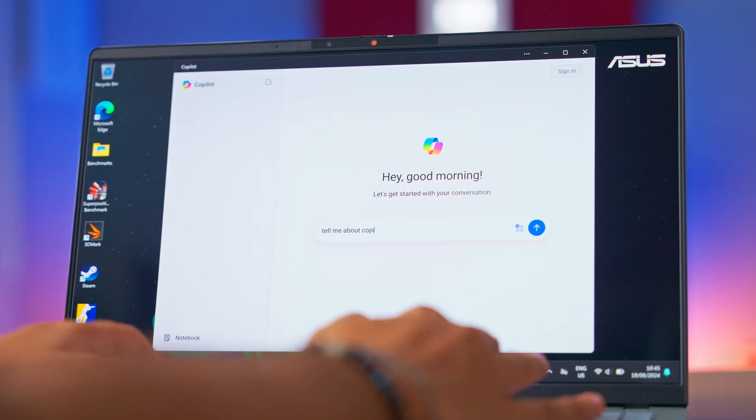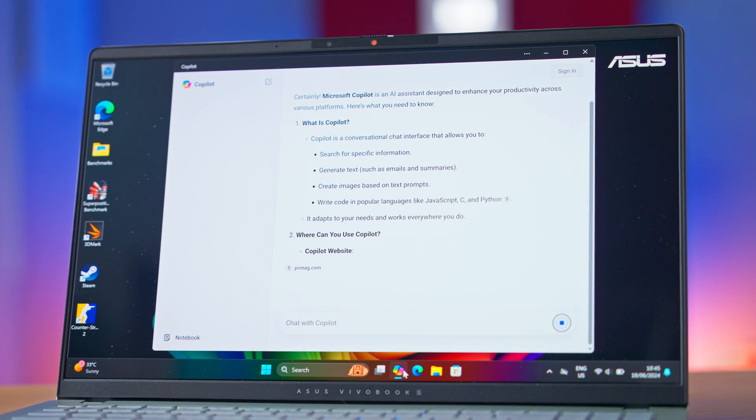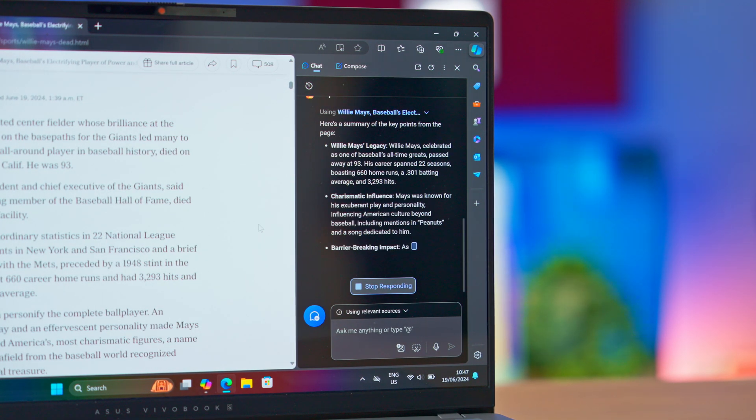And I haven't even mentioned the other ace up the Vivobook S15's sleeve — that NPU with 45 trillion operations per second. Together with Microsoft's Copilot, but not only, this laptop can be an excellent tool for learning and productivity in the right fields, and with users who know what they're doing. From live translation to generating images based on sketches or text, from special effects in video calls to automatic sorting of media files, from natural language assistant to noise cancelling — the features the Vivobook S15 is capable of have enormous potential. I believe the current features are just the beginning, and the NPU can be used in many more ways by programmers, designers, and more. For education too, this NPU can provide a significant boost — but as I mentioned, the condition is that it must be used correctly.